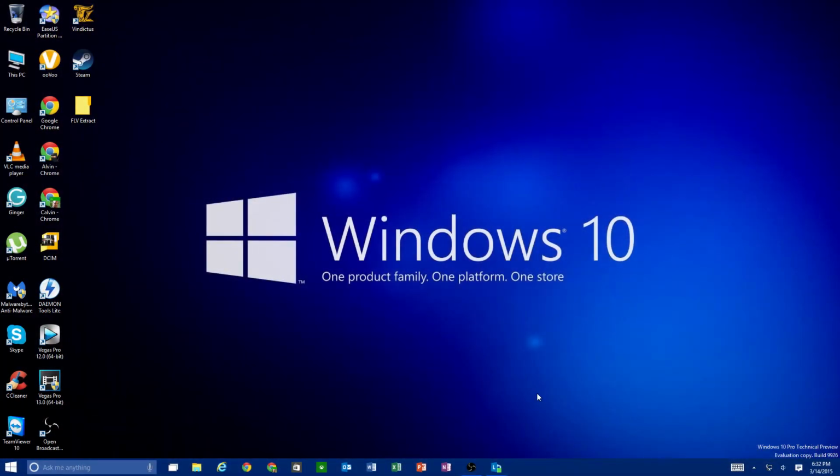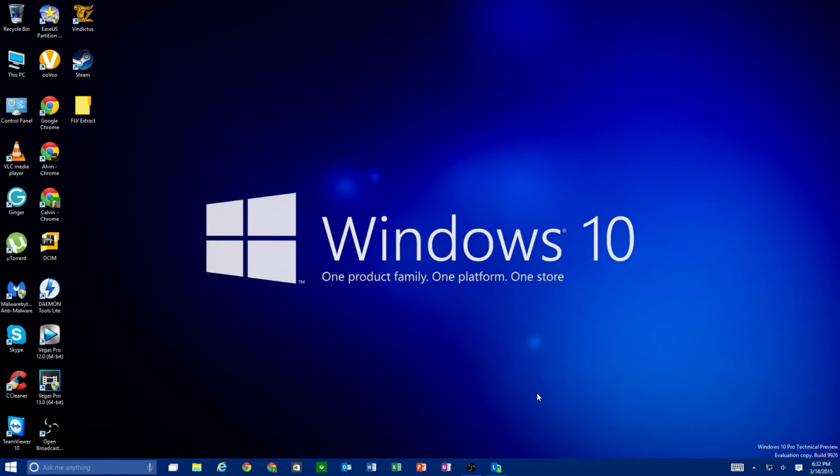Alright everyone, and we are back. So I'm going to be installing Avast Antivirus Free 2015 onto this machine. I'm going to show you each way that you can do your installation, which way that I prefer and which way I may not prefer. But there are multiple ways to do the install, so I want to show you some of the different ways to do it.